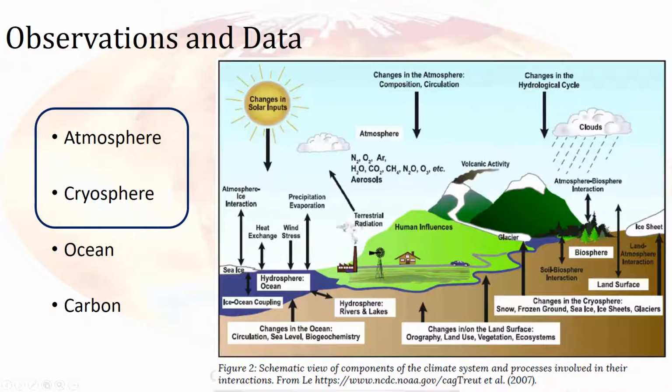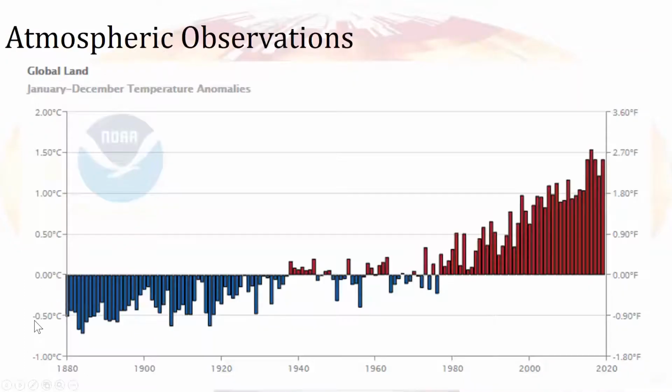And just remember, this is the conceptual understanding of climate. We have all these interactions, and so when we're breaking it up into these four things, we're kind of saying, okay, generally we think of the atmospheric inputs and how do we measure that, and then we think about the cryosphere and how do we measure the cryosphere, the frozen earth or the frozen ice on earth kind of piece, including sea ice and everything. So let's get into that.